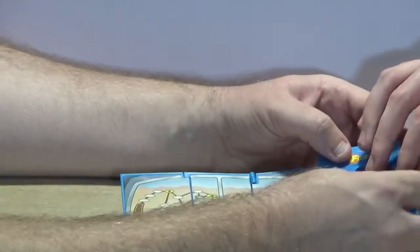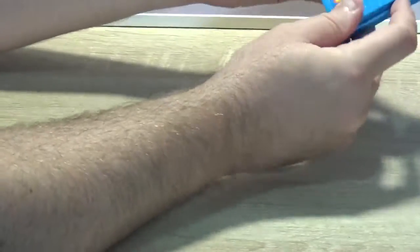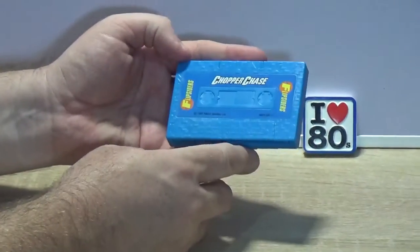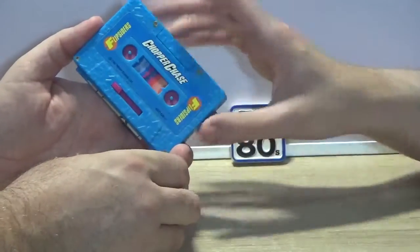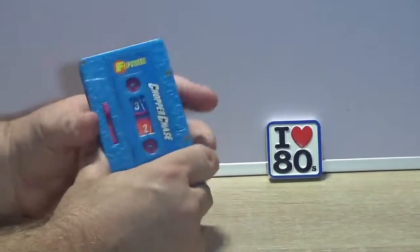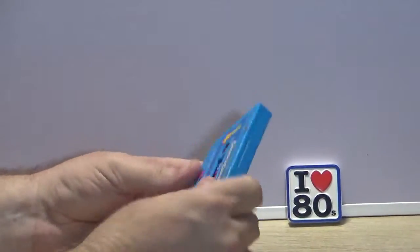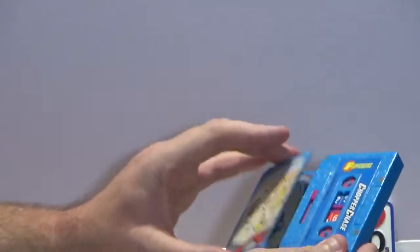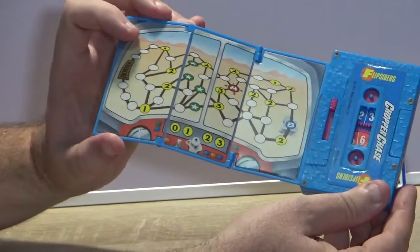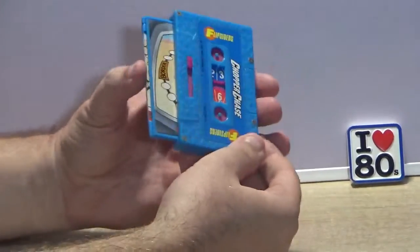If you look on eBay, nine times out of ten you'll find them with no instructions and sometimes none of the playing pieces. So shop around and try to get the playing pieces because they do get lost. It just folds up and pushes in really easily, and there's a bit more detail for the cassette tape design on the back. I think the Formula One racing one would be great to try — it's a proper 80s toy. I always remembered my friend bringing four of them into school in different colors — yellow, red, green, blue.